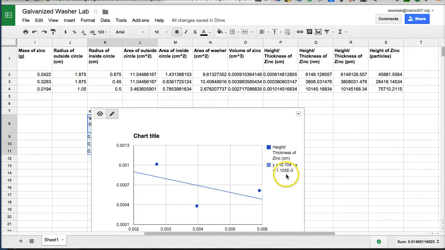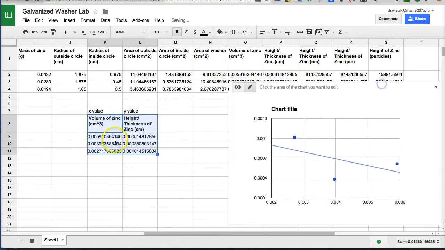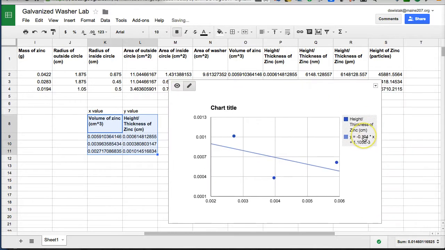Based on this, it's barely going up. It's going up by 0.104 cubic centimeters. So 1/10 of a cubic centimeter, it's going down for every 1 centimeter of thickness I gain. So effectively, this results in basically a 0 slope. But I can copy that slope here. It's negative 0.104 centimeters cubed per 1 centimeter of thickness. Okay, I do hope that that helps.